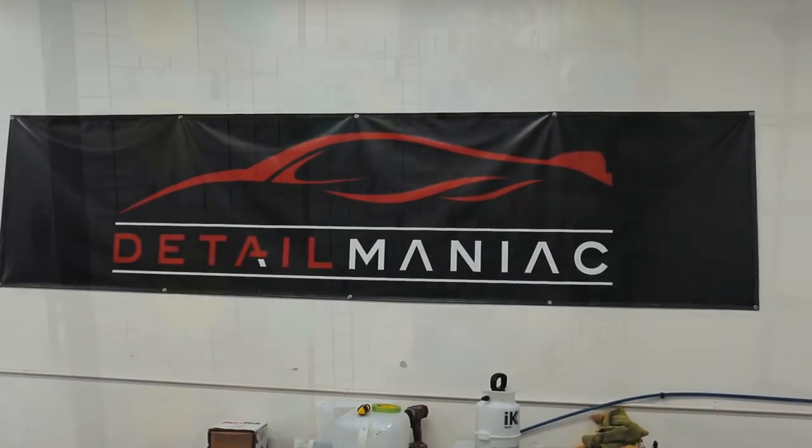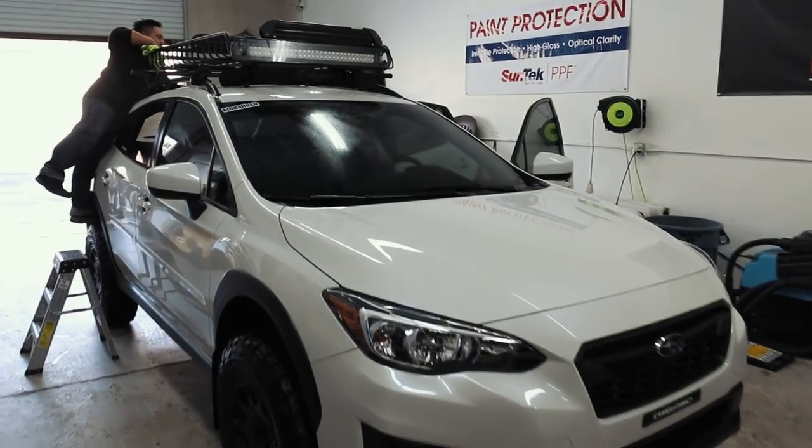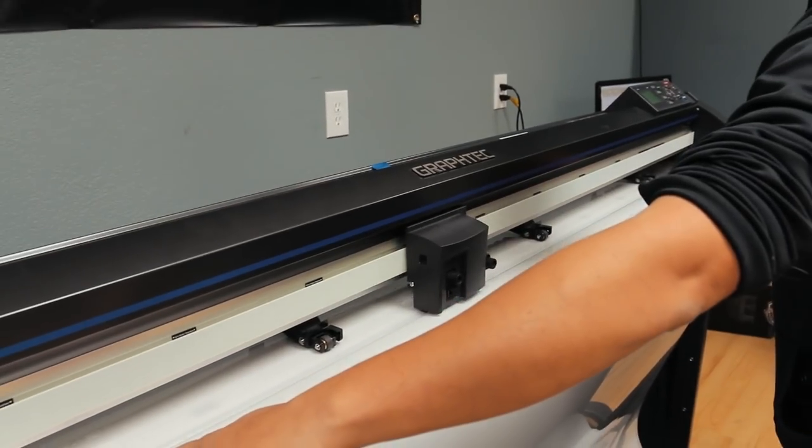Today we're at Detail Mainiac, and the owner of Detail Mainiac is gonna be wrapping the Subaru Crosstrek hood with some clear bra. So I'm just gonna show a little bit of the steps that they take. I know this is kind of an interesting process. Most people just drop their car off and get it done, but it's always been one of those things that a lot of people are interested in, so I wanted to show it.